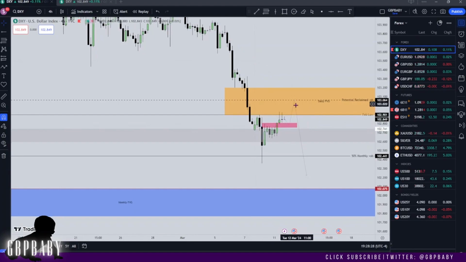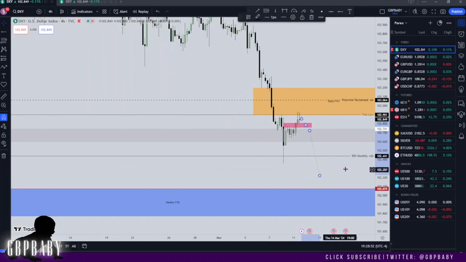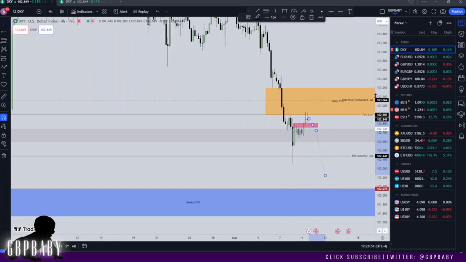One thing to take note of: although I do want to see price trade higher before trading lower like that, it doesn't have to do it. And the reason for that is because we have taken out buy stops above this swing high. So on the dollar, you can see we have run out a level of stops and we've traded into a daily fair value gap. So price may well just fall straight out of bed. And what I mean by that is we might start delivering to the downside quite quickly, depending on how we want to deliver. So that's something to consider as well, but we can only wait and see.